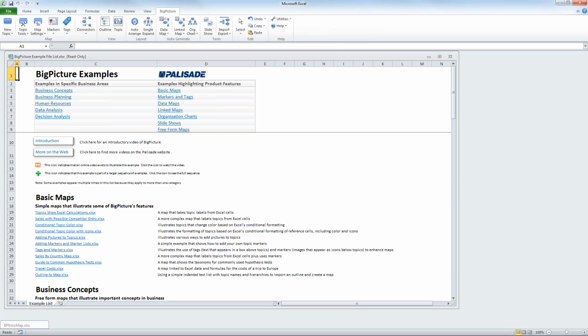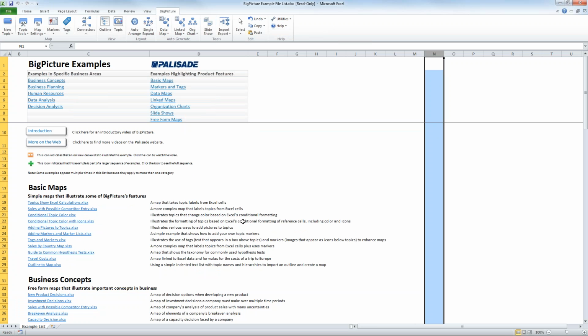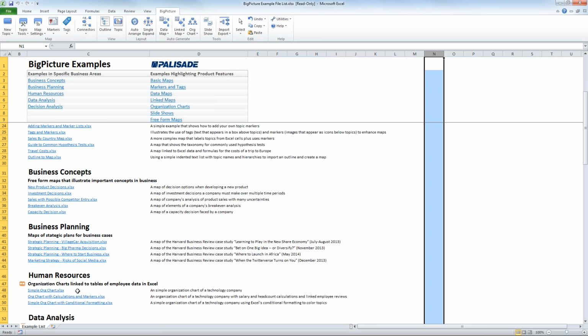What the example spreadsheets does for you is it provides you, and you can see there's quite a few here, links to other Excel files that are included in your download. And these are just different maps, different data maps, org charts, and examples of ways BigPicture was used so that you can explore these. And with each one of them, there's an information page at the beginning.